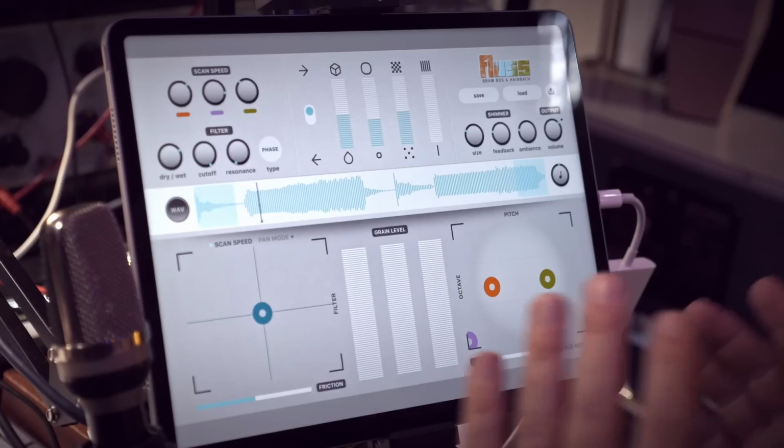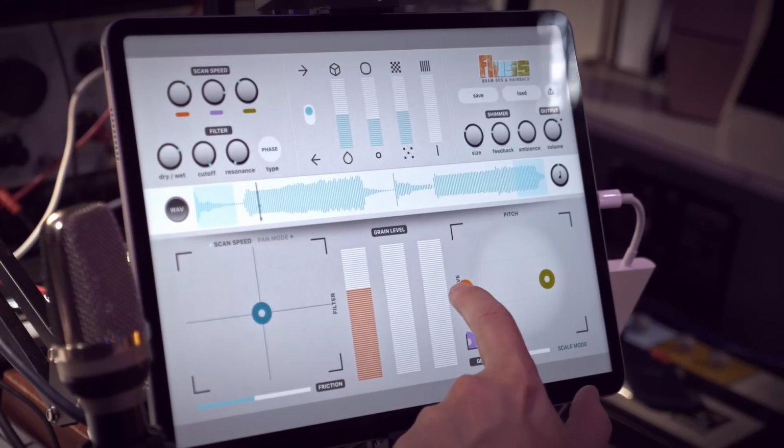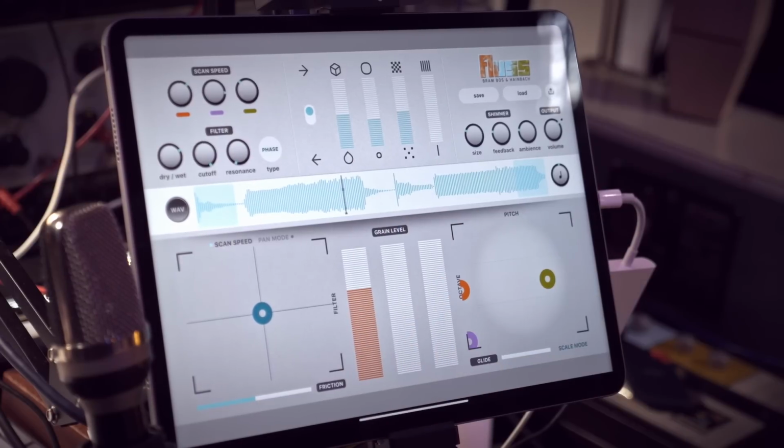It is a playable quantizer, and that's inspired by the fader board by Vestax and my way to play the modular. Another way to play Fluss is play the sample. For that, I'll just take this and now just touch here and see what's in the sample.